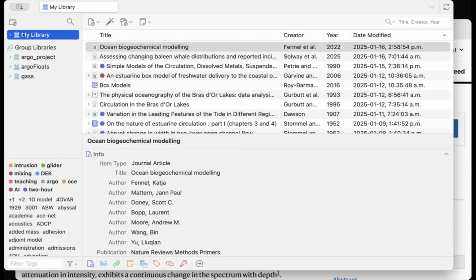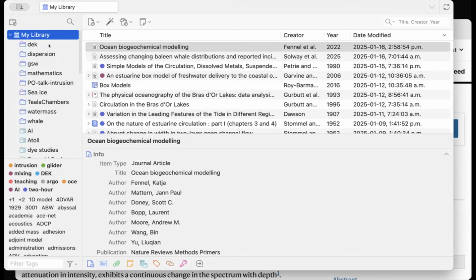So I'm going to unclick that. You can have group libraries and then your personal library. Group libraries like this one here, and these three that are here, multiple users can be involved with them. So that's really nice if you're writing a paper with someone. Maybe the author names are A and B. So A can put in some papers and B can put in some papers. And that's good.